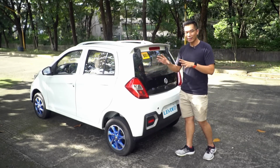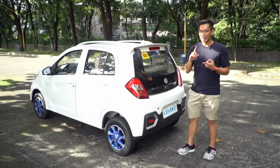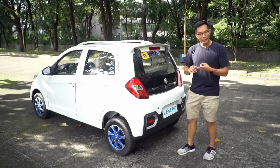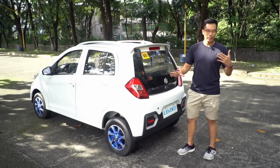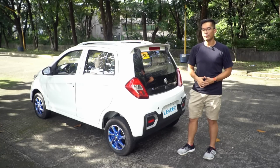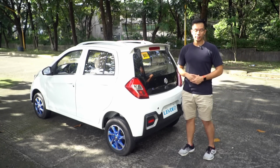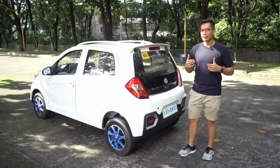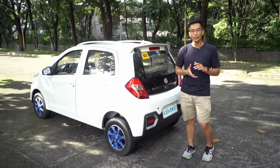very quiet. Whenever you drive this car in the city or wherever you go, what you're gonna be hearing are advisories from the car, meaning your seatbelt warning, maybe your radio, only that. You'll hear your air conditioning, but that's it. Your engine, you will hear a droning sound, but that's pretty much normal for all electric-powered vehicles. And then the only thing you'll also hear are probably the outside noises, the cars honking their horns, even the whistles from the policemen, but nevertheless, you won't hear anything else inside the car. So it does have a very serene approach to it whenever you do drive the car.